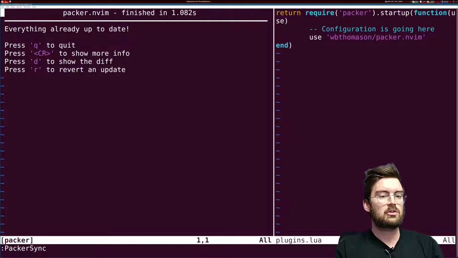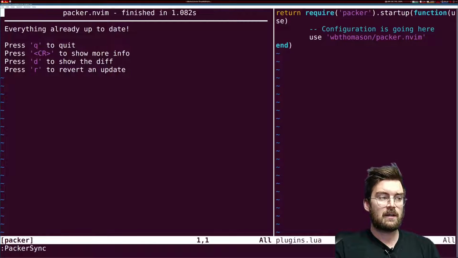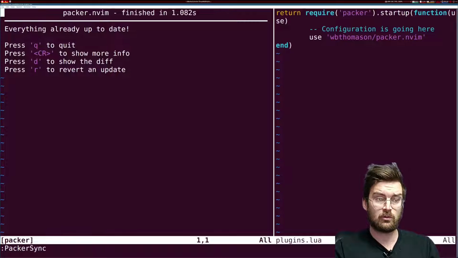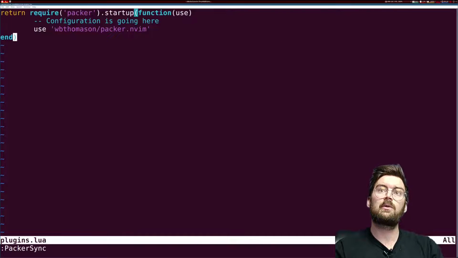Packer sync. So in short, what we have done so far is that we have learned how we can use Packer to import plugins. We have learned that NeoVim has an init.lua file, which we can use to load our configurations. We can run commands by pressing Shift: such as the Packer sync or Packer status, and we can navigate using the explore command. So let's press Q to bring that tab down, and let us add a few more plugins that we will need.